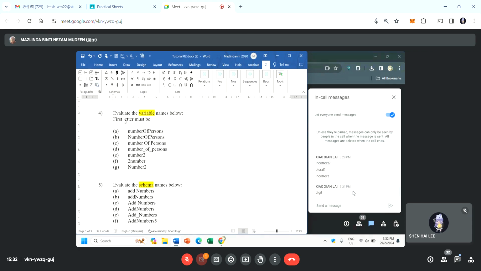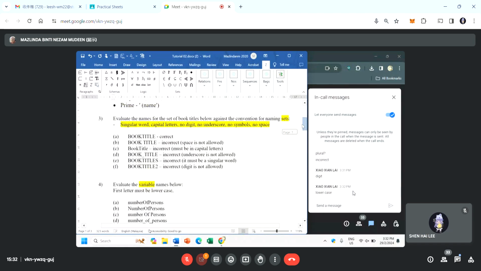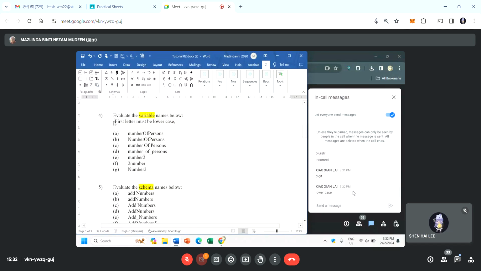For a variable name, the first letter must be lowercase. Other than that, what other rules for naming the variable? Not set, variable. The first letter must be lowercase, then it cannot start with a digit.